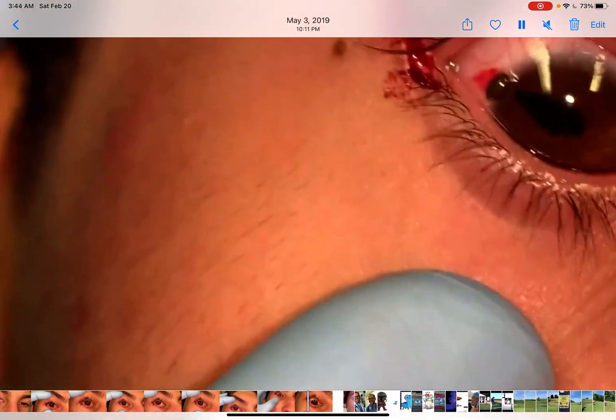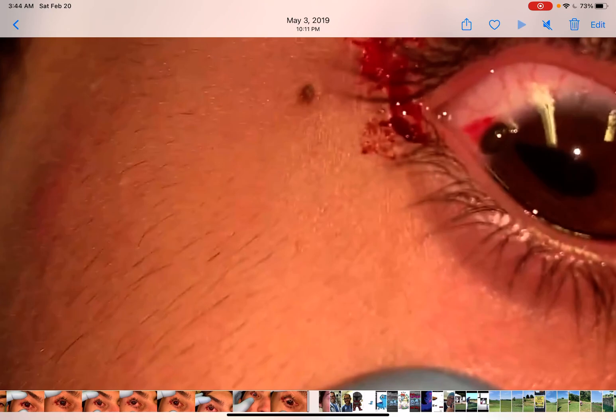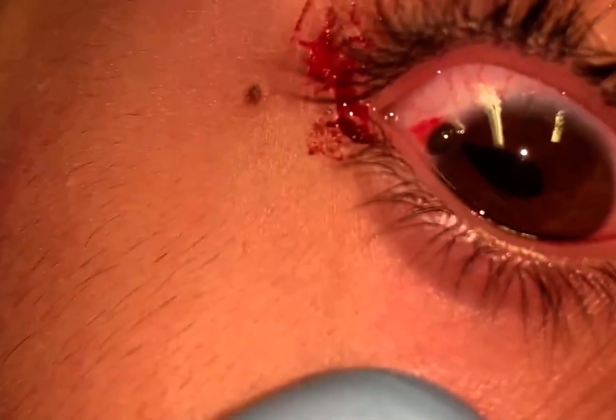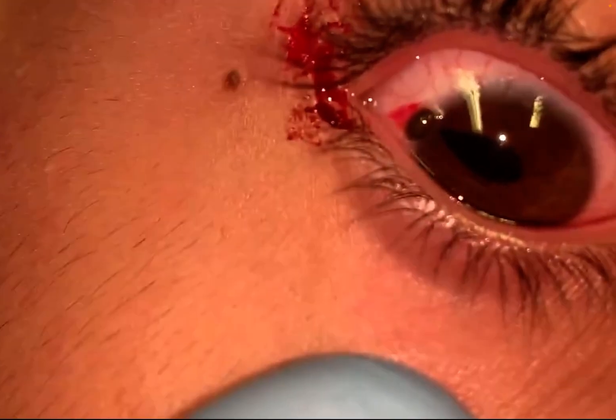You can see right there a little brown bubble — you've got the teardrop shape of the pupil, and at the vertex, the pointy end, you see this brown little bubble. That's actually the iris popping through the cornea. The iris is the colored part of the eye, and this here is part of the iris protruding through.